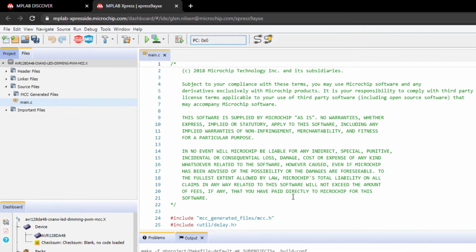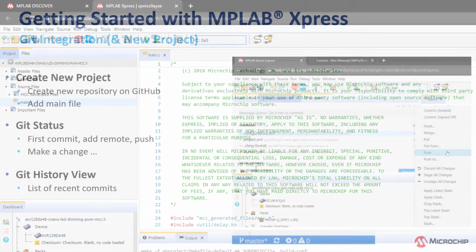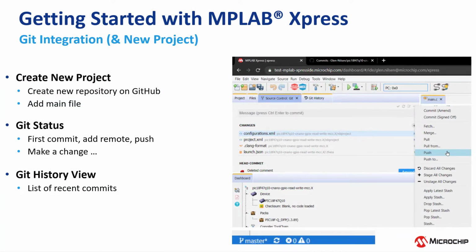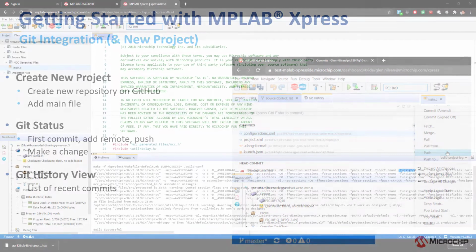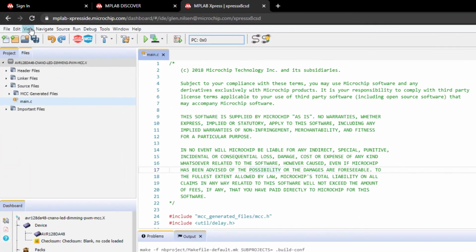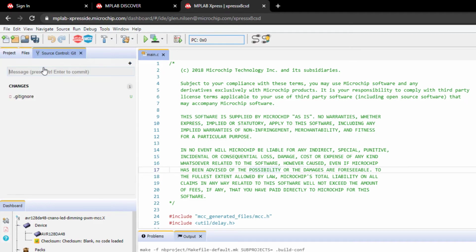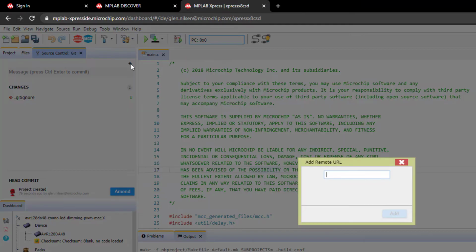If I decide that I'm going to use this as a starting point for my development, we'll then follow the same process outlined in the next video: creating an empty Git repository, adding that URL as a remote for this project, then committing and pushing to that repository.